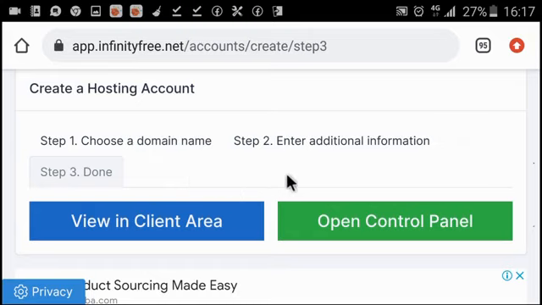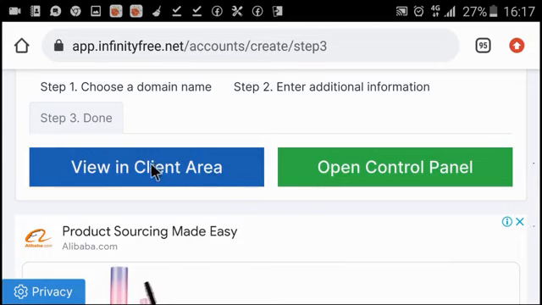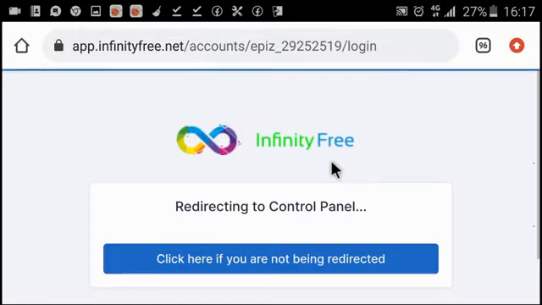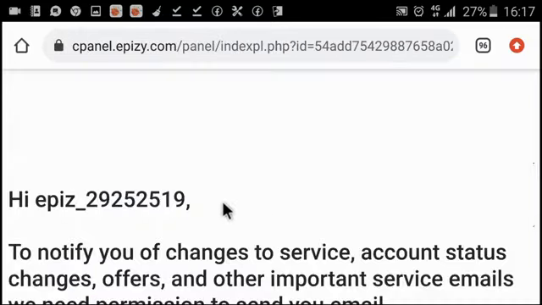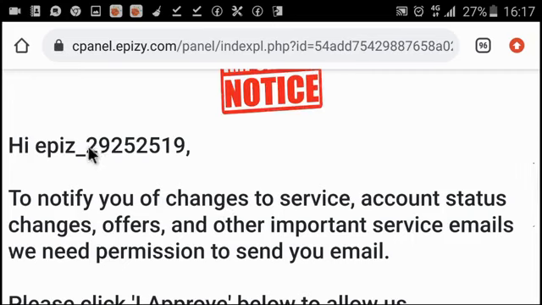So what I'm going to do is enter a domain name. I think the domain has been chosen already. I just have one domain name here, so I'm going to go to open panel. We are going to come to view the client area later, but let's go to open panel. You want to be here, guys. This is where you want to be. You see it automatically comes to my name.